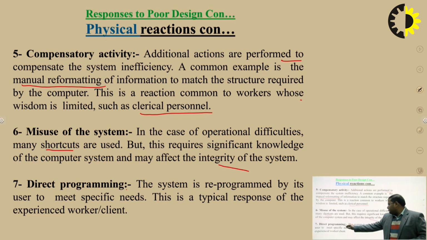Direct programming. The system is reprogrammed by its user to meet specific needs. If some specific need is required, then the system will be customized by the user itself. But it can be done only by an experienced worker or client, not by a clerical person. So a clerical person cannot perform direct programming. Only an experienced and knowledgeable user can do it.